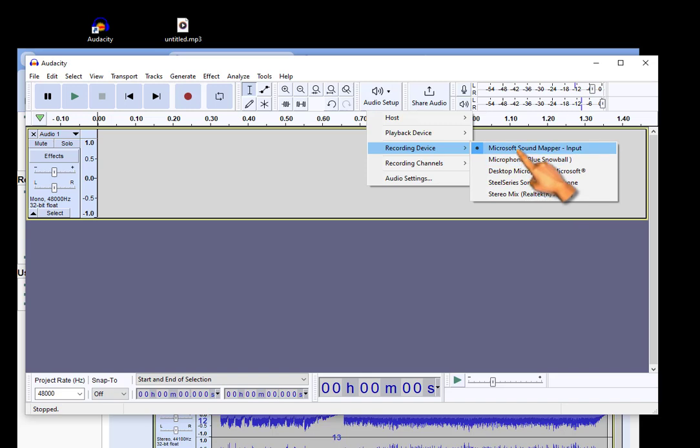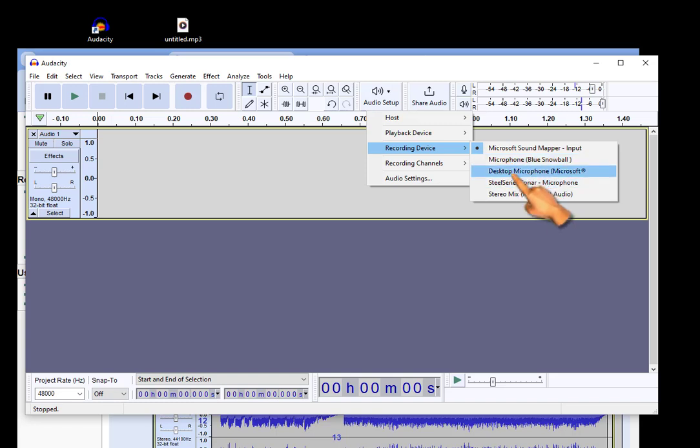So this one, for example, is just the standard computer one. It's recording my voice and also any sounds and voices that are coming through the computer. So, for example, if you are recording a student's voice, then you definitely want to be choosing maybe this first one, and have a play around with your setup and see which microphone actually will capture the student's voice. If I choose this one, for example, which is my desktop microphone, this is great for recording my voice because it's better quality than this one, but on the other hand, it will not capture the student's voice at all.